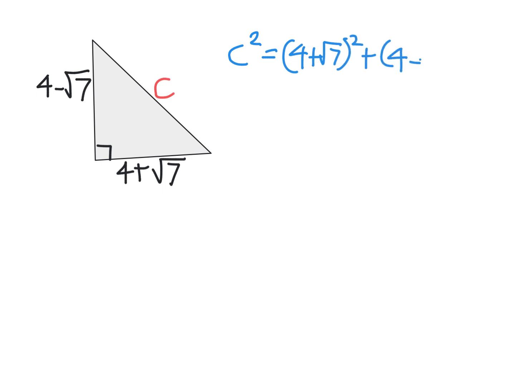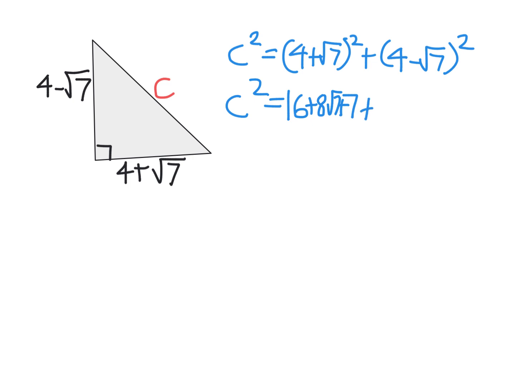So when I talked about more complex operations, here we're going to have to square an expression like this. That actually requires FOIL. Hopefully you know by now the quick way to perform perfect binomial squares. For this one, you square the first, so 4 squared is 16. You square the second. Root 7 squared is just 7, because root and square undo each other, you're just left with 7. So in the middle goes 2 times 4 times root 7. 2 times 4 is 8. It's 8 root 7.